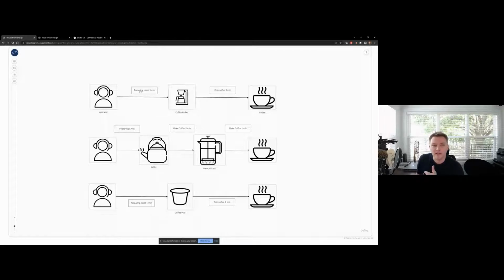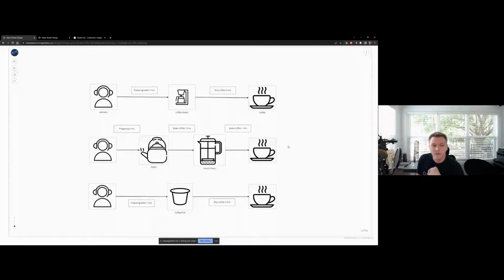Rather than doing this entire 8-minute process in the morning, you might prepare the coffee the night before. That way, when you wake up in the morning, all you have to do is hit the button. It starts dripping. You go do something else, and when you come back, your coffee is ready. So this method up here at the top is something you can prepare and kind of automate, right?